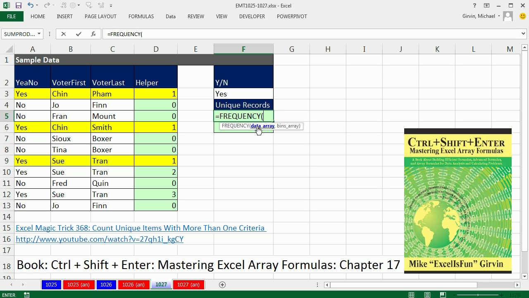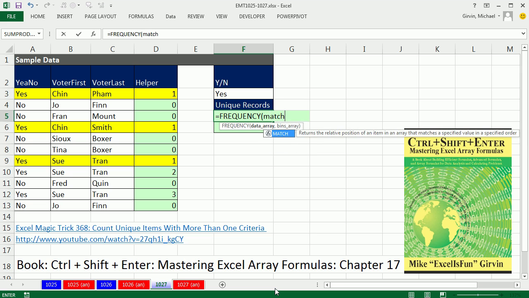You give it some numbers and data array, and then the bins you want to count within. And it will count how many of the data items, which have to be numbers, are in each category. The only trick here is we're dealing with text. So no problem. We actually saw this a couple videos ago where we used the MATCH function to go from text to numbers. So what is the MATCH function? MATCH function will tell you the relative position of an item in a list. So if I said MATCH, find Chin, it would find Chin in the first position. But if there's duplicates and we're doing exact match, it'll find the second Chin, but it will say it's in the first position. And that's how we're going to create our data array as numbers.